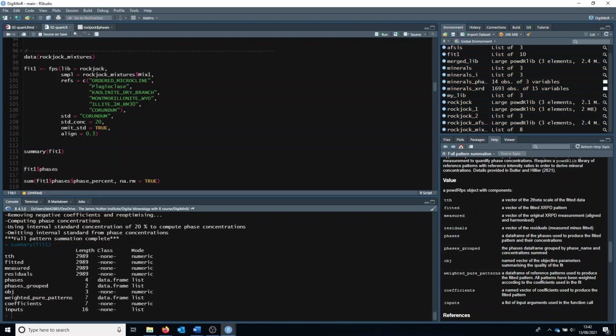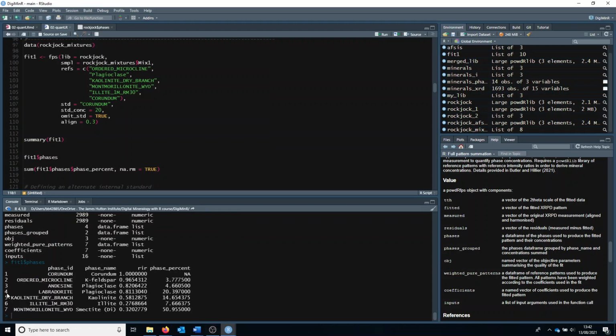After those 4, there's a data frame called phases. If we look at this, we can see that we have a data frame of 7 rows in this case, and this includes all of the reference patterns that are present in the derived fit. There may have been others supplied to the algorithm, but they could have been omitted from the process if they were optimized as having a negative coefficient.